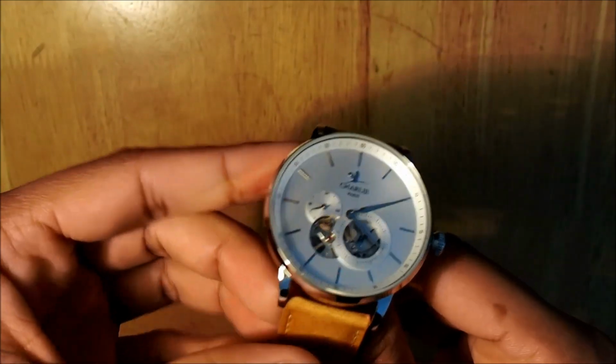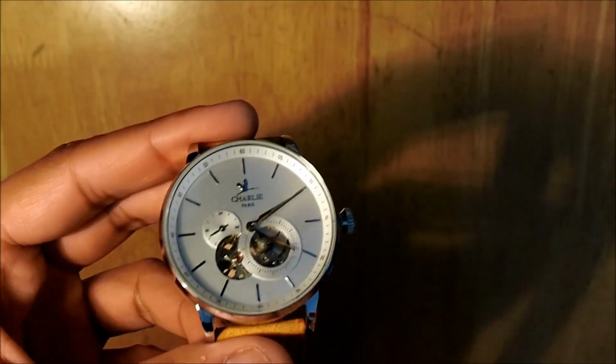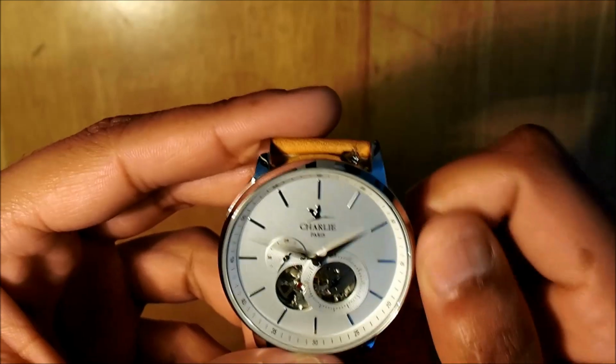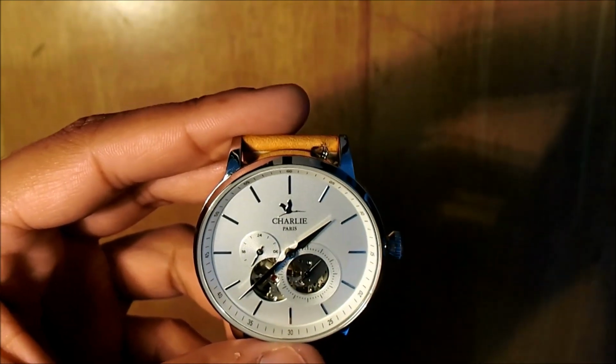And the numbers go in intervals of 5, so 0, 5, 10, 15 and so on. And you do have buttons in between the numerals for you to read the minutes. In terms of the rest, it is more or less fine. In terms of numbers, easily readable. The buttons are large enough for you to see.